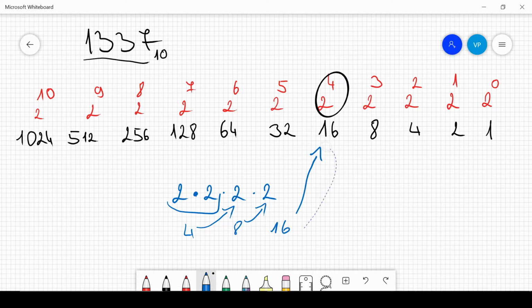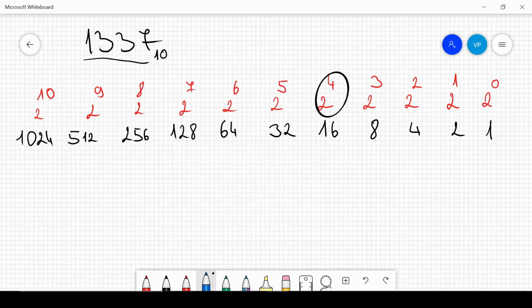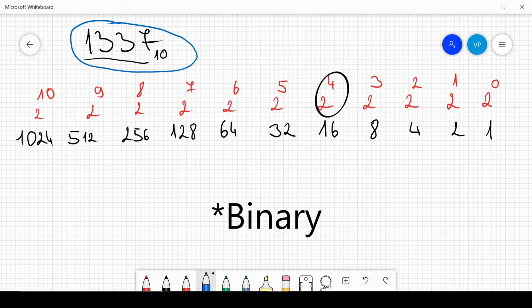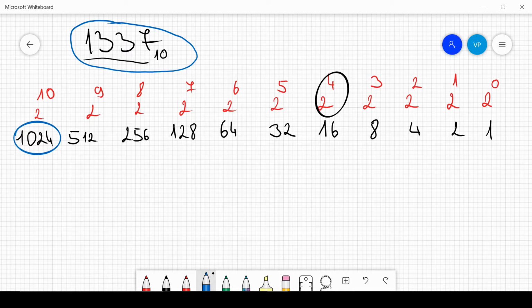Now let's move this away, and see how we start converting our 1337 number to the binary ones and zeros. The simplest way is to ask this question: does the 1024 go inside 1337? Of course, so we write 1 underneath, and we take 1024 as our base number to go on.